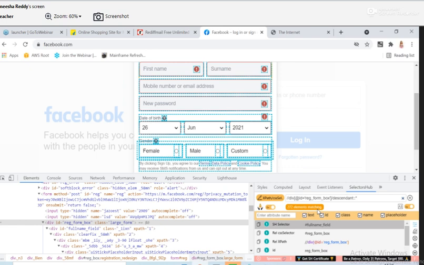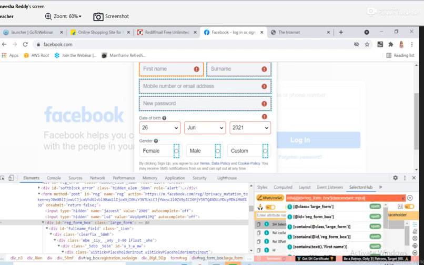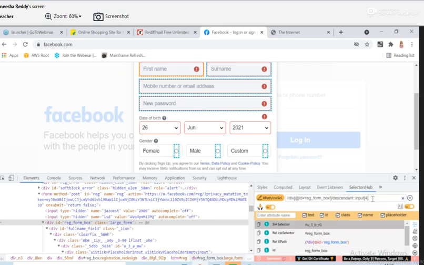Instead of using star, it is enough to use the start tag of whichever field is needed. For example, if I want to locate the new password field, I will take the start tag input instead of star. If indexing is needed, I will use indexing. Hit enter. In this whole form, I have 11 elements with the start tag input, so I will start indexing. If I want to locate the month field, I will use select instead of input. So this is descendant.